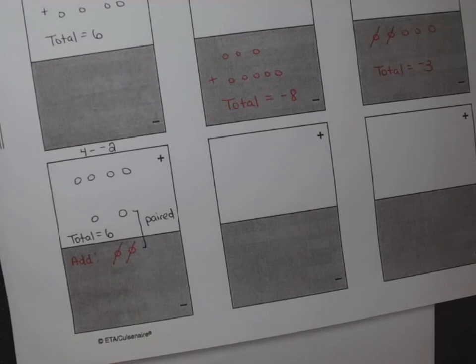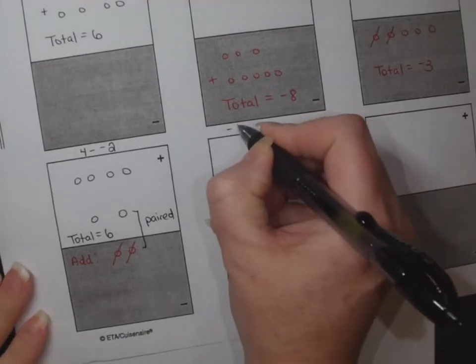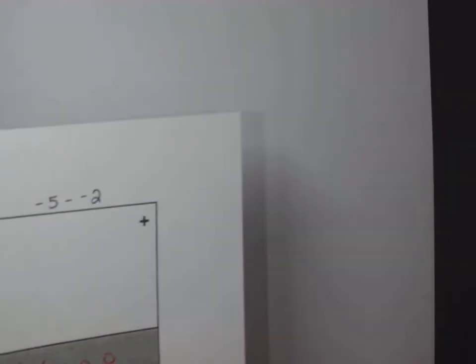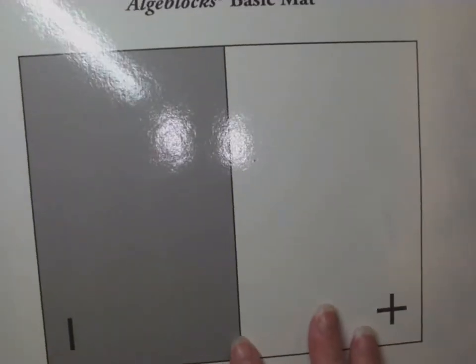But let's look at negative 1 minus negative 3. And again, we're going to fight the urge to just change that to a plus 3 because frankly, our students don't know why that happens, okay? And you need to make sure that you can explain why it is that that happens. So negative 1 minus negative 3. So we'll start off with what we were given, right?